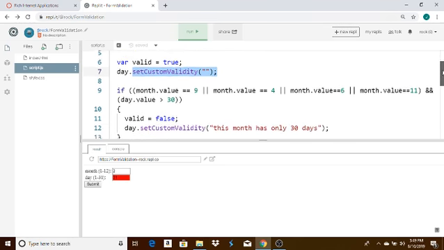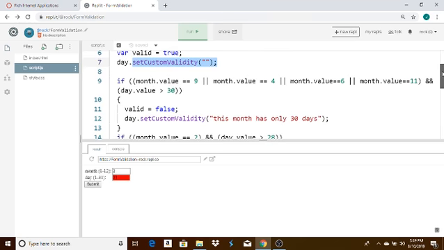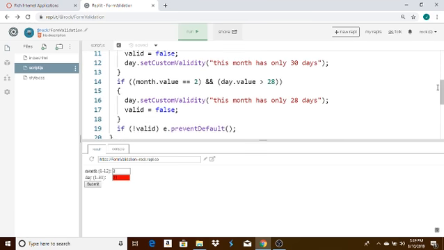Then I'll check the conditions. And if one of the conditions holds, in this case, the month is 2, but the value of the day is greater than 28, I set a custom validity message that isn't an empty string. This makes that field invalid, and hence, because of my CSS code, it turns red.